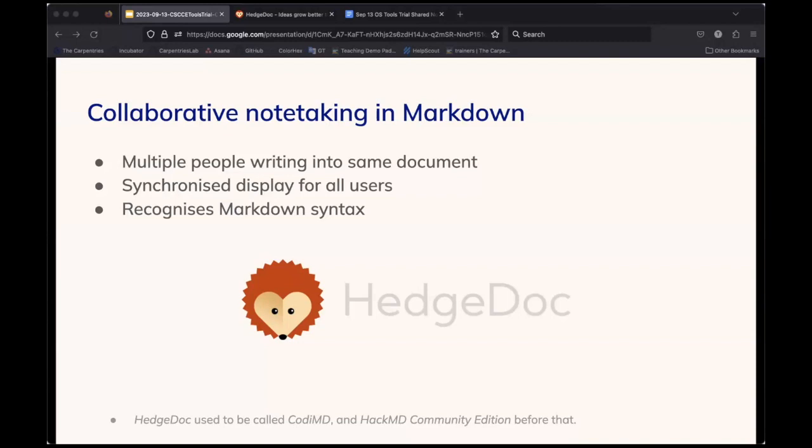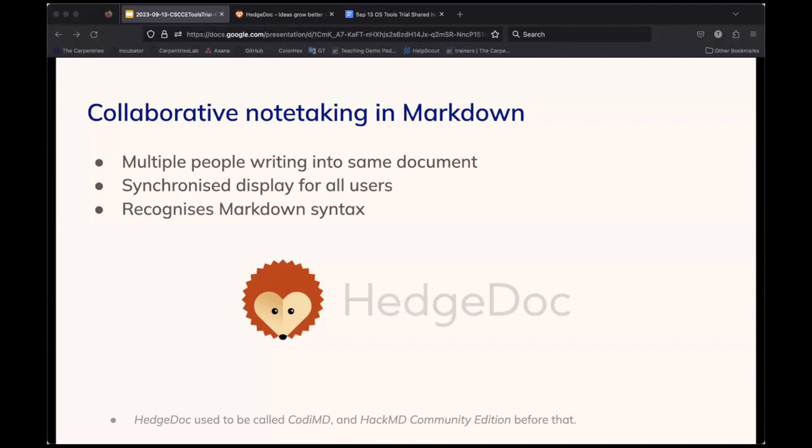HedgeDoc, and associated projects, have a very confusing naming history and community management history in all of this. If you're interested in open source community management, I do recommend spending some time reading through the various threads that caused all of this. It's very interesting and you might learn something. I'm not sure exactly what the takeaways are, but I found it interesting anyway.